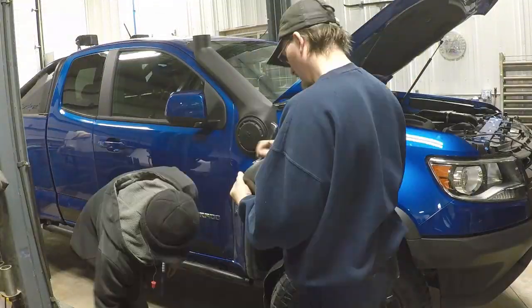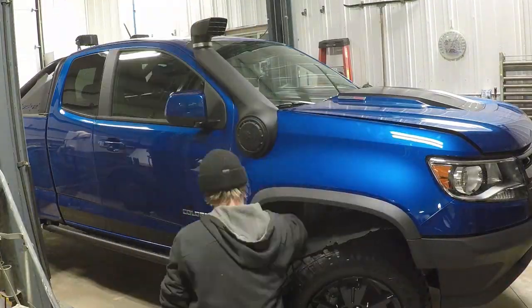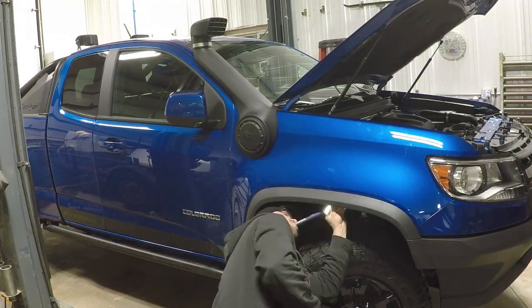And then here's the final fit up and the final touch ups. Putting the fender well back in.